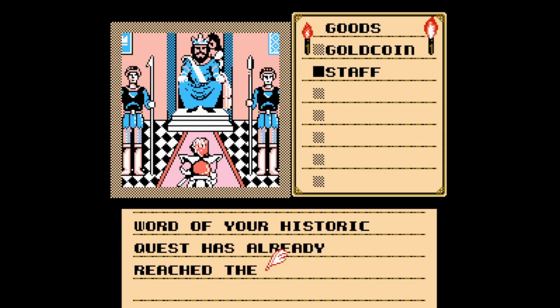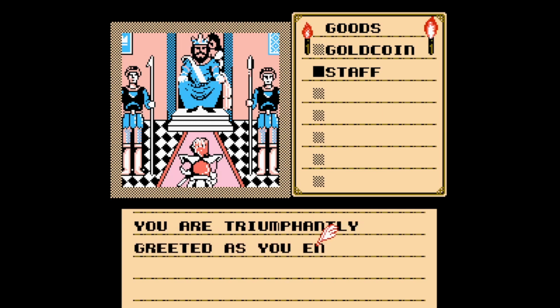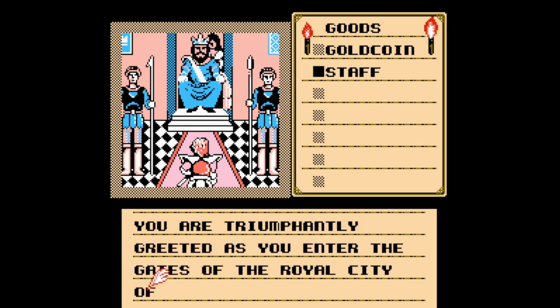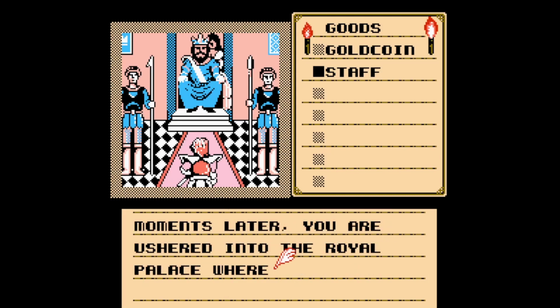Word of your historic quest has already reached the farthest parts of the land. You are triumphantly greeted as you enter the gates of the royal city of Stormhaven. Moments later, you are ushered into the royal palace, where you are greeted by the king.